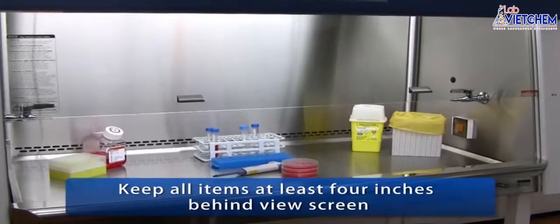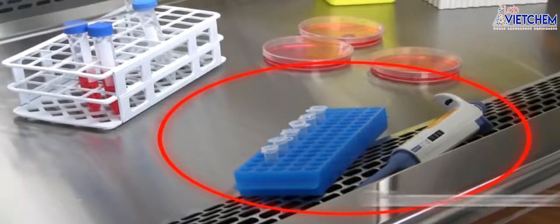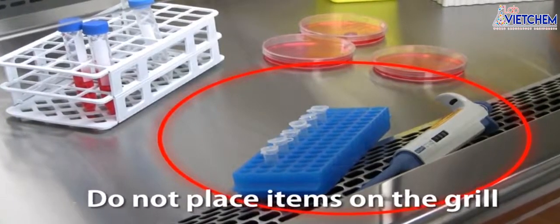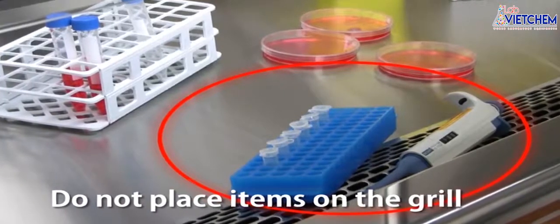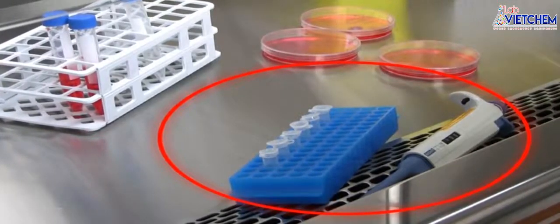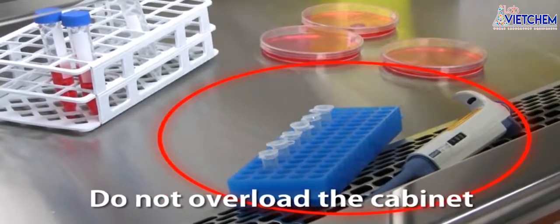Nothing should be taken out of or put in the biosafety cabinet once you've begun working. Pay special attention to the front air grill, which must not be covered as illustrated here. Disruption to the inflow of air into the cabinet will compromise the cabinet performance. The cabinet work zone should not be overloaded.